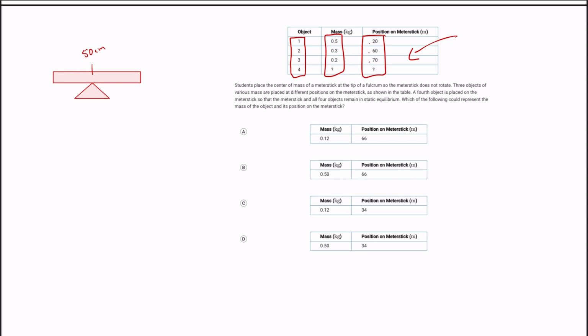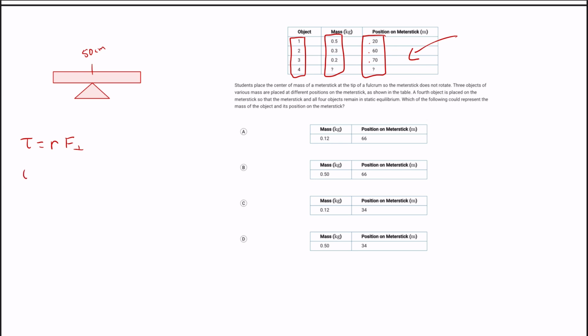So first, we're going to just have to figure out how much torque is generated, because if we know that the object is in static equilibrium, then the sum of all the torques must be equal to 0. So if torque is equal to distance from axis of rotation times force that's perpendicular to the axis, well, we can assume that the force due to gravity in all these objects is going to be perpendicular to the lever arm. The lever arm being the ruler, so we can throw out any trigonometry here.